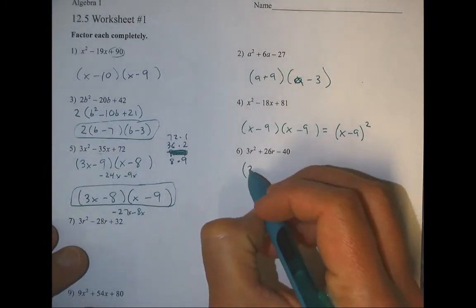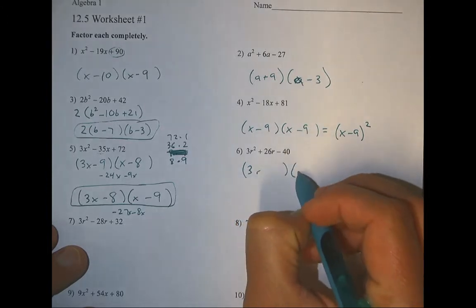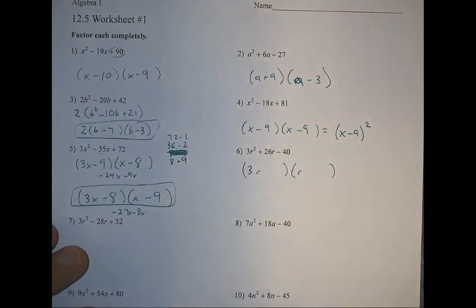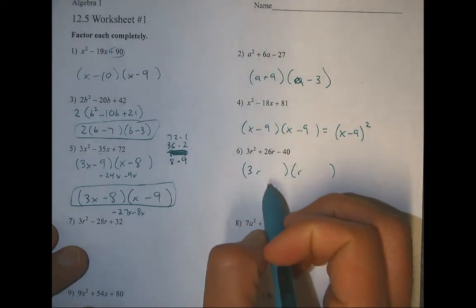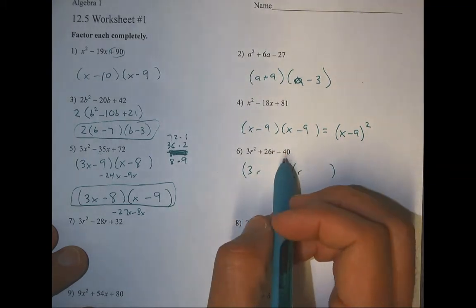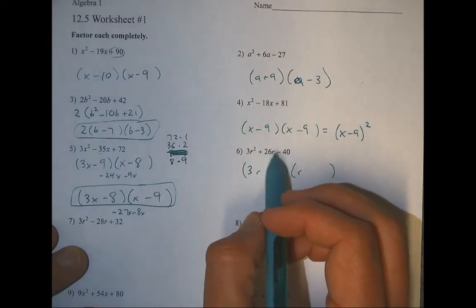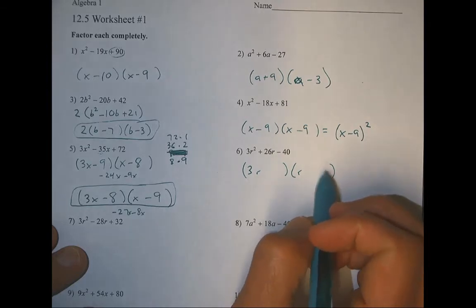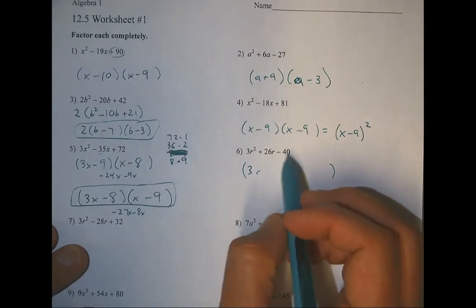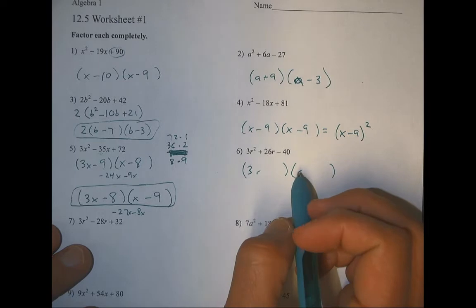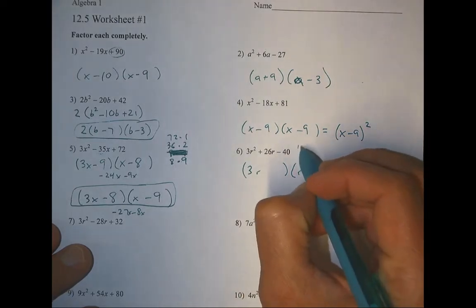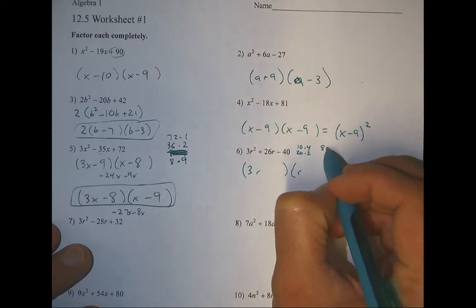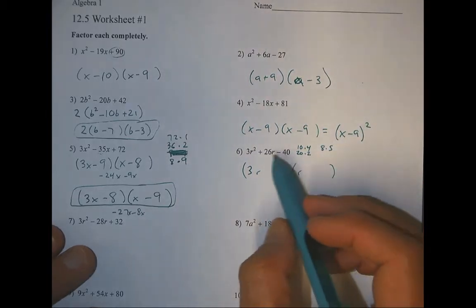Again, we've got a 3. So I'm going to go ahead and just put that out front. It's the only way to make it. We're multiplying to a negative, so this gets a little tricky. And it's going to add up to a positive. So my bigger number here is going to have to be positive. So most likely I'm going to be multiplying the 3 times my positive, and then the negative is going to come off of it. So with 40, I'm thinking 10 and 4, 20 and 2, 8 and 5.